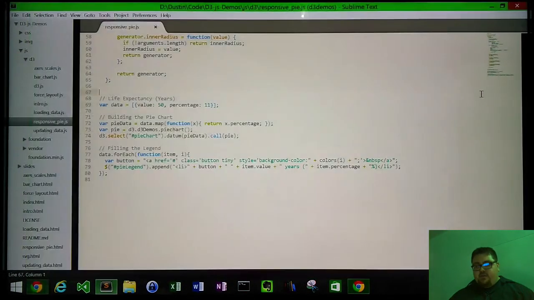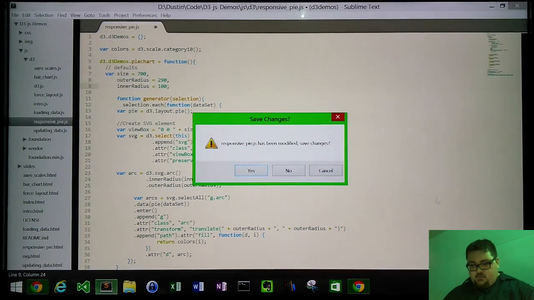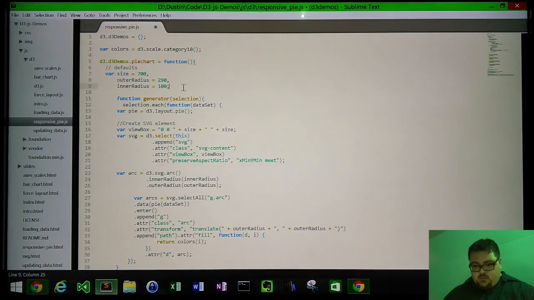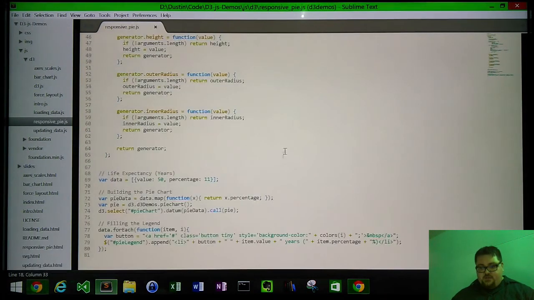Another thing we can do with the pie layout is set what's called an inner radius. So if you don't want a pie chart, and instead you want a donut chart, I should probably add those elements back in too.